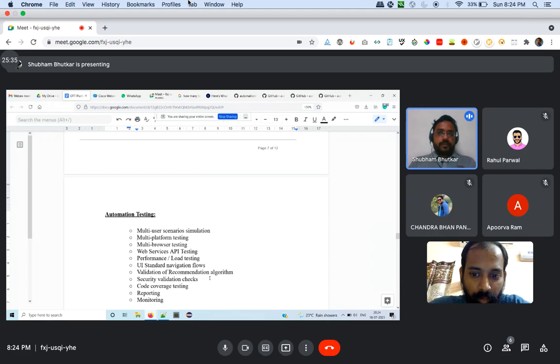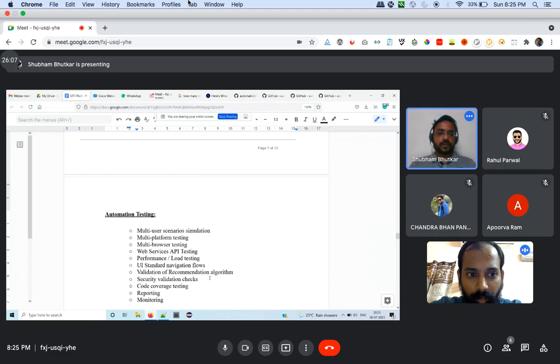Then multi-platform testing. Even in the talk which I shared on Netflix stability pipelines, they have categorized their test cases or pipelines, like 30 test cases per release or per set, which they run on particular platforms or different OS, to make sure the quality check can be done on the content they are putting into the platform.